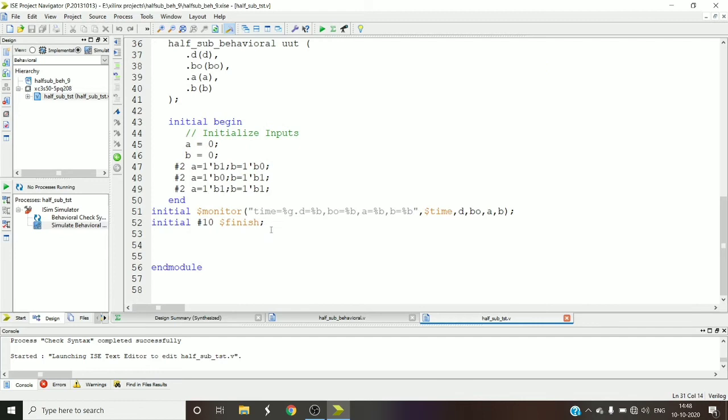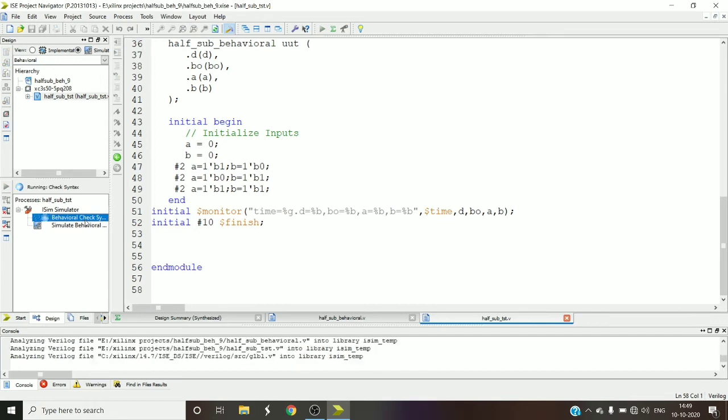Now here I am just checking all the possible input combinations. Okay, 0 0, 0 1, 1 0, 1 1. So here it is 1 0, here it is 0 1, and here it is 1 1. All possible test cases are given as input here. Now many asked me what is the requirement of writing these statements. Okay, I will tell you. If you write these statements, the values of these things can be observed in the console window. If you don't write these two statements also, you can see the waveforms, but you cannot see the entire print of this data in the console window. I will show you that, don't worry.